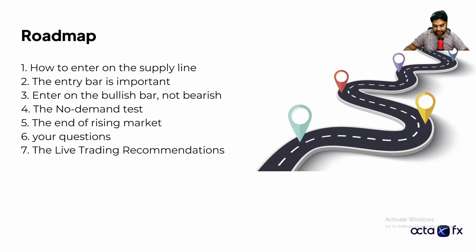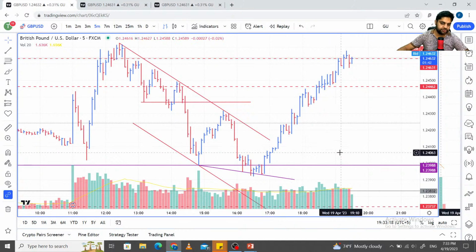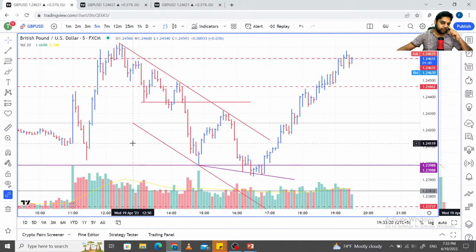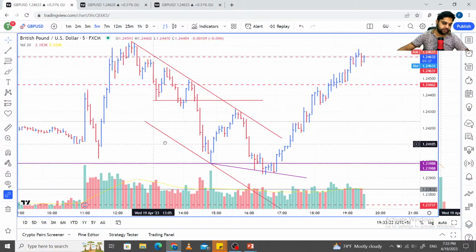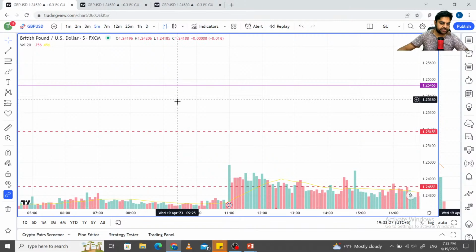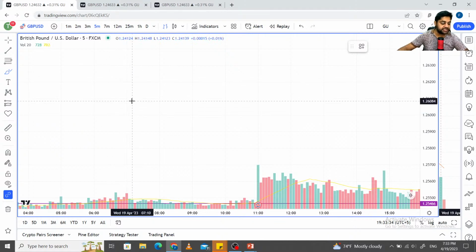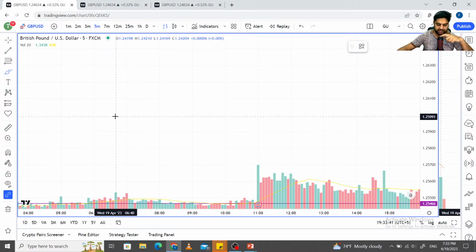So now, guys, you might know that we have already discussed the accumulation distribution structures. So you already have an idea about what is an accumulation and what is a distribution. And we know that the downtrend starts with the distribution, right? So how does a downtrend begin? Because it's important to know that there is a beginning for each downtrend. So let's discuss how a typical downtrend will start.